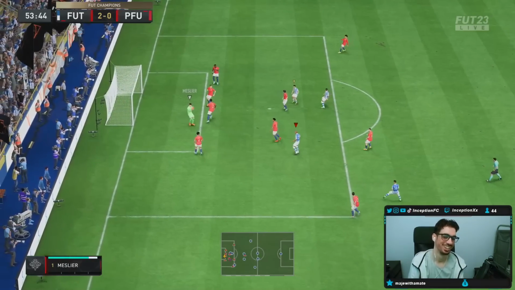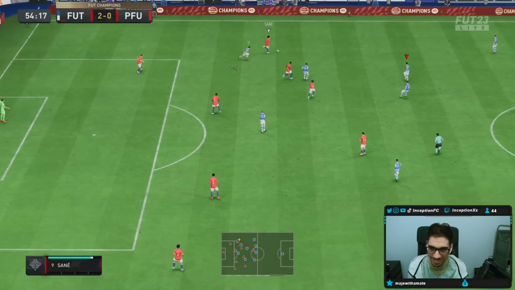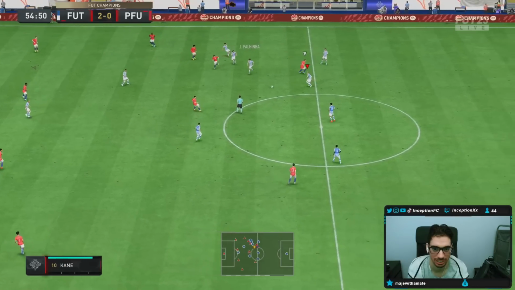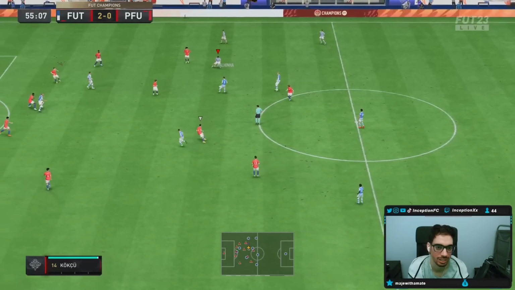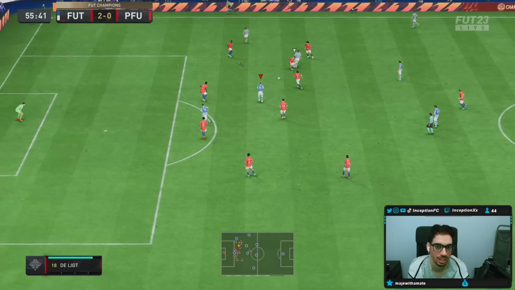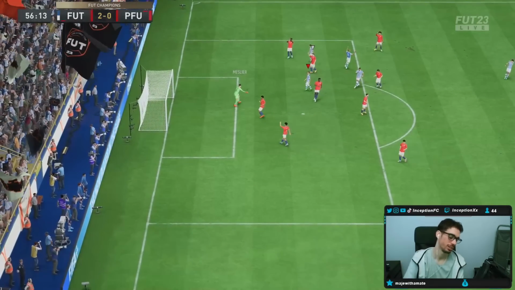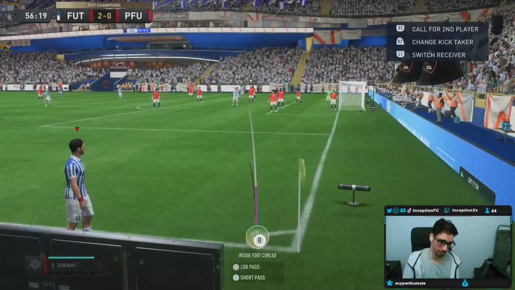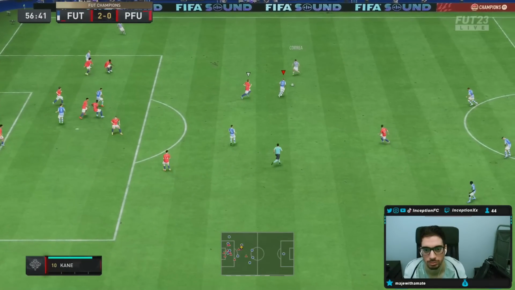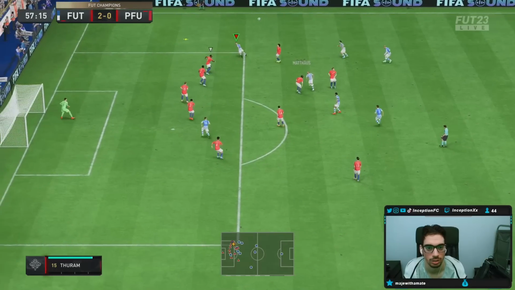Henry. I try to sometimes do a 1-2 play in this game though, man. When you don't have direct passing, it is, you know. Just not looking confident in possession. Thierry Henry. Oh, save. Couldn't get the green, but the white time wasn't bad.